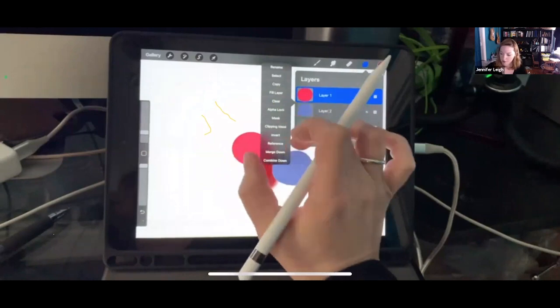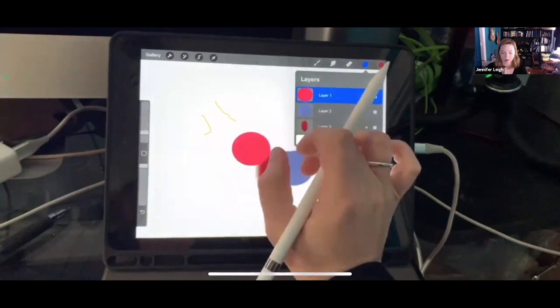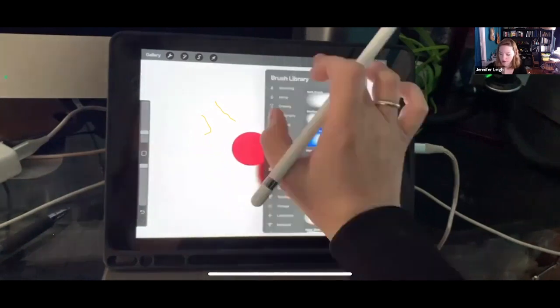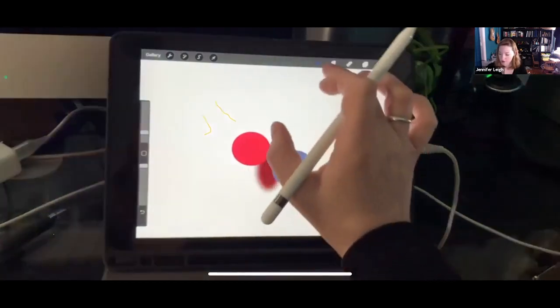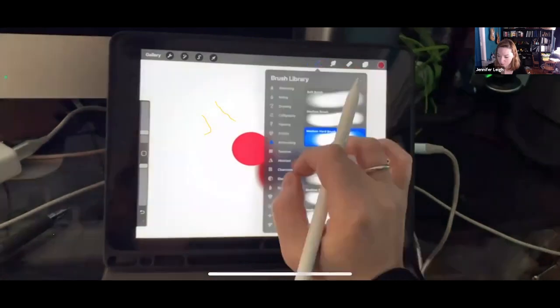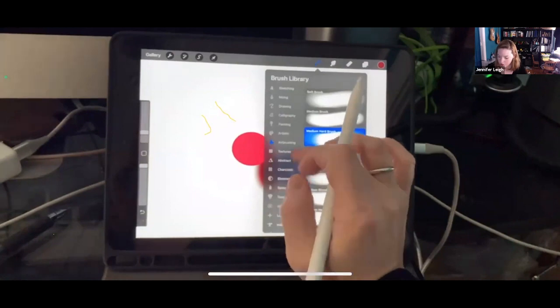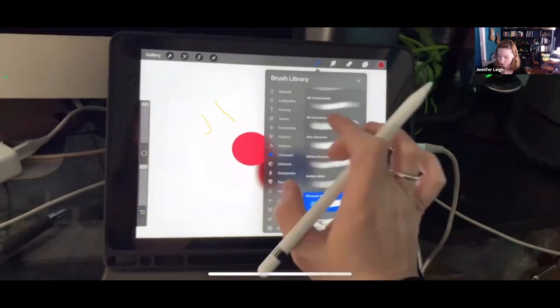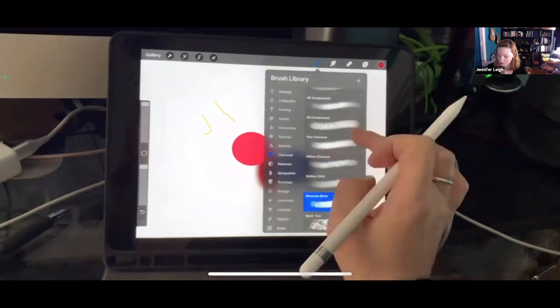So now we're going to draw on that circle, that ellipse. Let's go to your brush library and pick something that's got more texture to it. Let's go with charcoals, and just pick any of them, really.